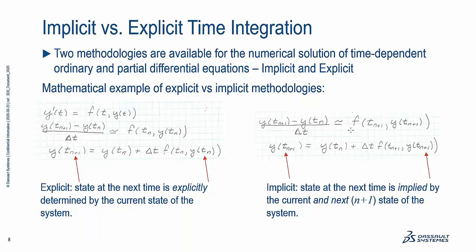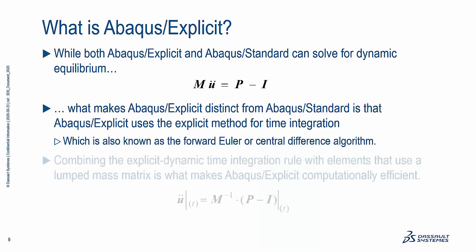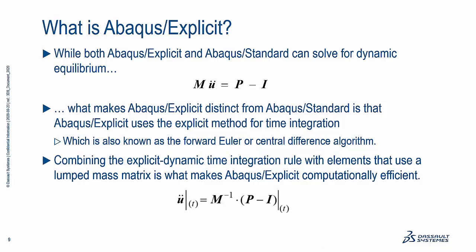So you might be asking why. Before we ask that particular question, let's talk a little bit about the fact that Abaqus Standard and Abaqus Explicit from a dynamic perspective both solve the same dynamic equilibrium. And what Abaqus Explicit does is it takes advantage of the very computationally efficient solution technique of using lumped mass matrices in order to come to element level calculations that are extremely economical. And this is where the differentiation between an implicit and an explicit scheme takes place.